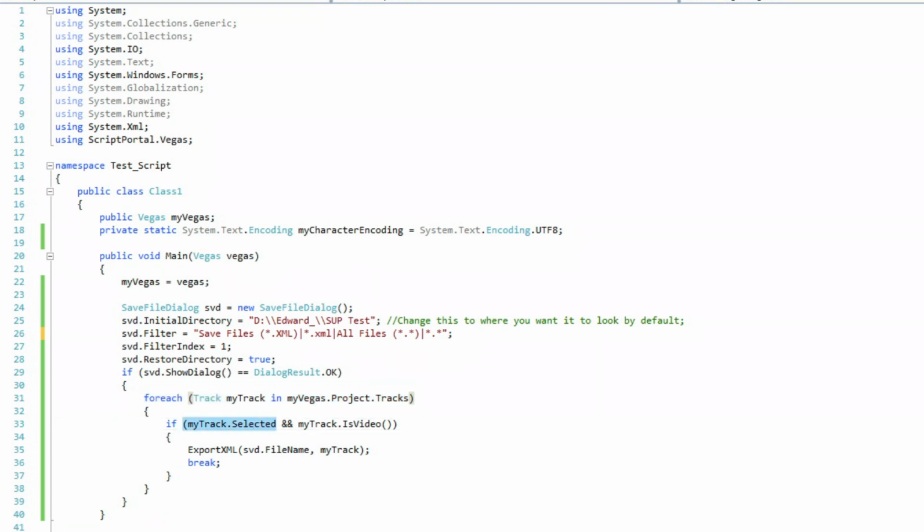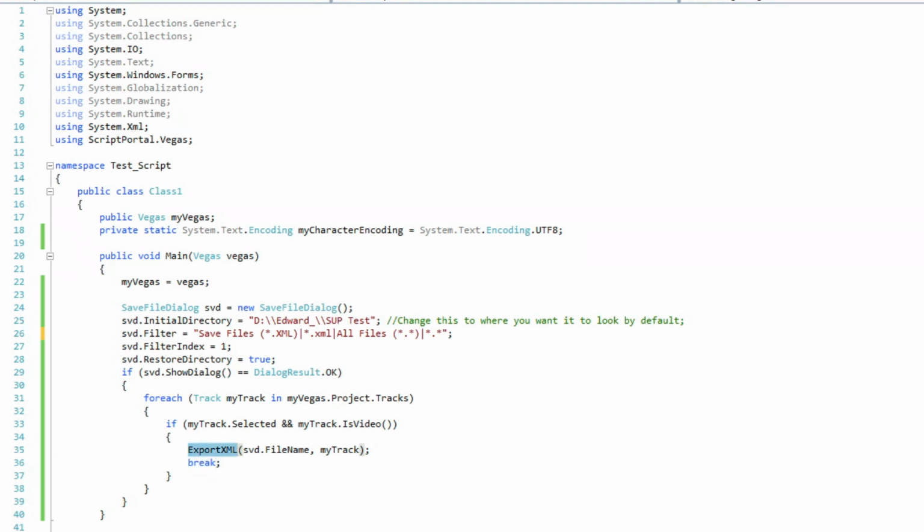If the track is selected and it is a video track, because we can only process video events if it's a video track, then we are going to export the XML, and we are going to use the save dialog file name and the track that we just found. And then I put this break in here because we only want to process the first selected track. So make sure you've got one track selected, and that is the track it's going to process.